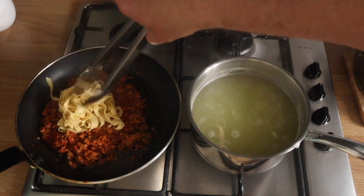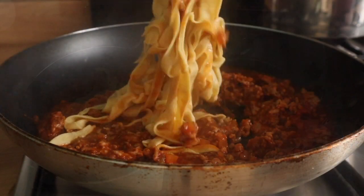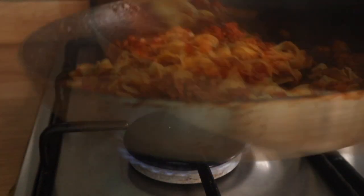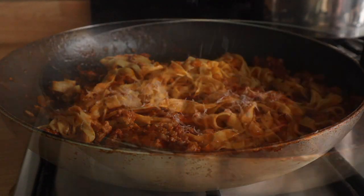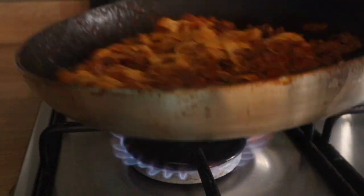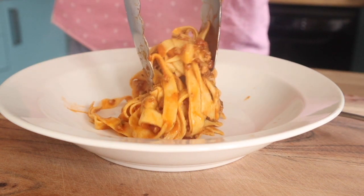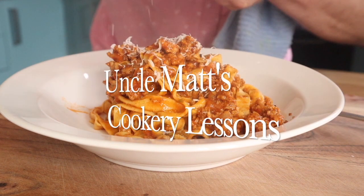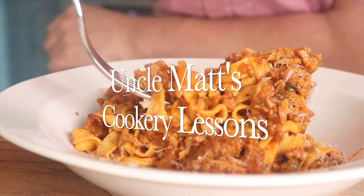So into the ragu that I've made. I'll share a link to a ragu video, shall I? A little bit of the pasta water in there because that is traditional. Give that a little flip. And this is looking stunning. I'm very happy so far. This looks great. And I don't really know how to present pasta any other way. So what we're going to do is start off trying to make it look a bit fancy, and then just get it in the bowl. And then I'm going to hand you over to me for the tasting.